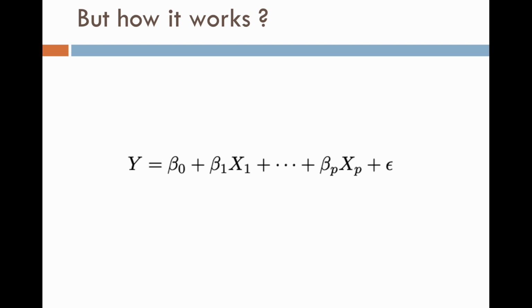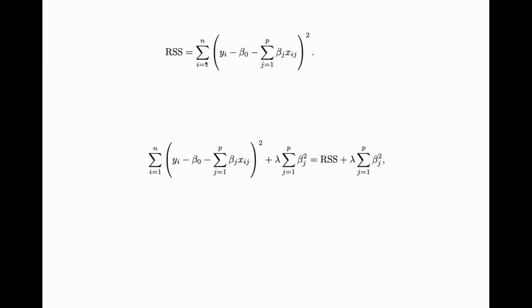Now this is a multilinear regression, so y is equal to a linear function of multiple parameters. Let's say we have p parameters: beta naught, beta 1 x1 up to beta p xp. This will be our running example. What will be the RSS? RSS is nothing but the residual sum of squares. It will be the sum of yi minus beta naught, the intercept term, minus the sum of beta j xij, the whole square. Why will it be like that? Let's try to see.